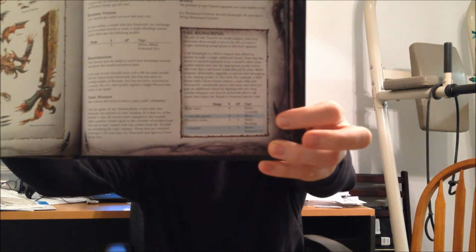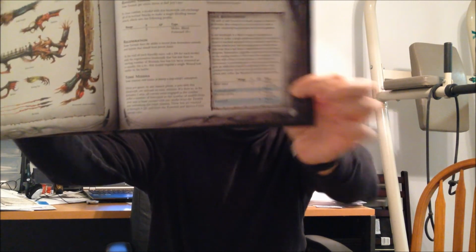So that's cool. The tail biomorphs for monstrous creatures are pretty neat. They're pretty nifty. I'm not really sure how useful they're going to be. The tail biomorphs have a little subset box here on page 67, right here. I don't know if you can see that awesomely. But they have a set strength assigned to each different type of tail biomorph, a set AP assigned to it as well, and some special rules for them. And only certain models can take certain tail biomorphs. So like the Carnifex gets the Thresher Scythe and the Bone Mace. The Bone Mace is a strength 8, no AP, melee unwieldy weapon.